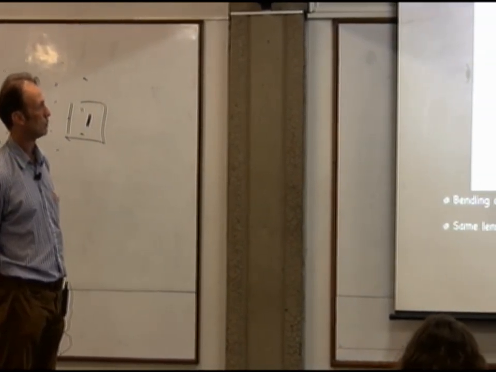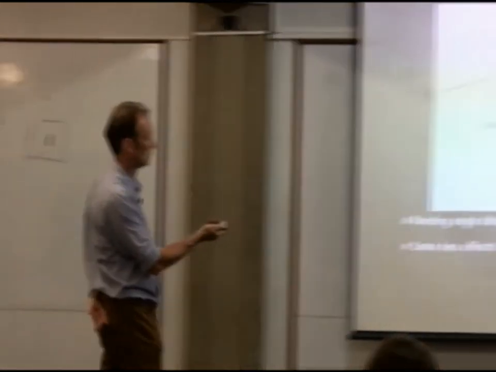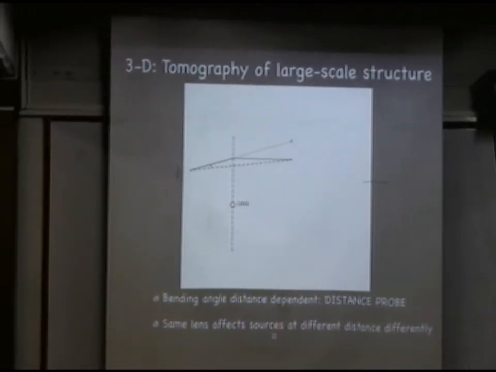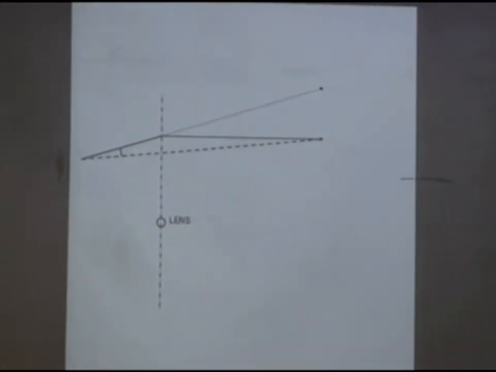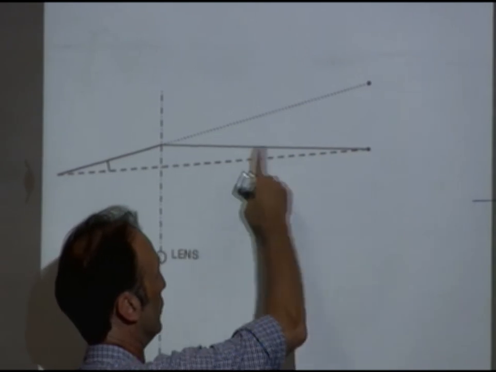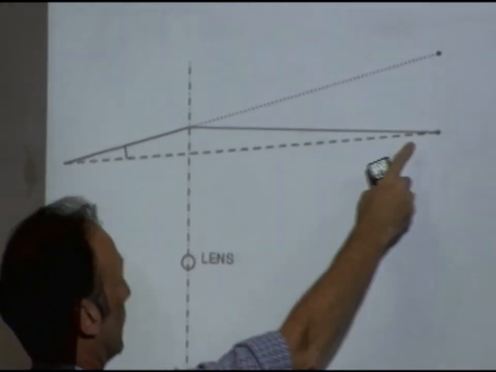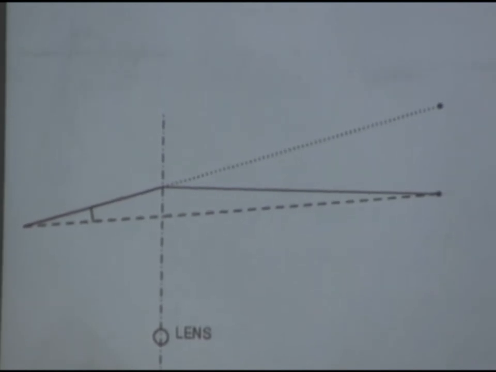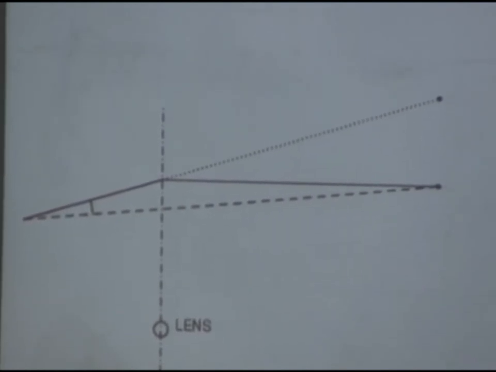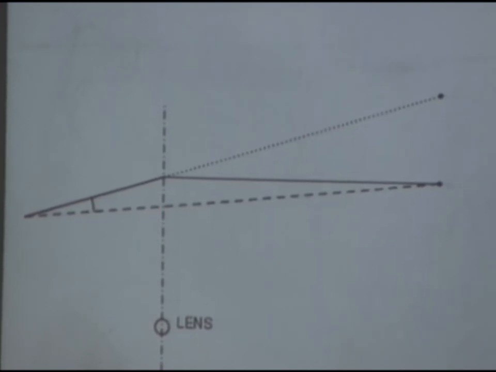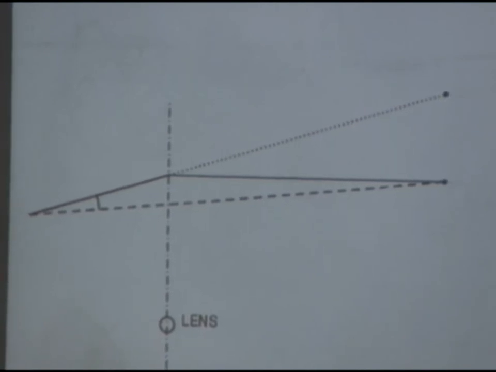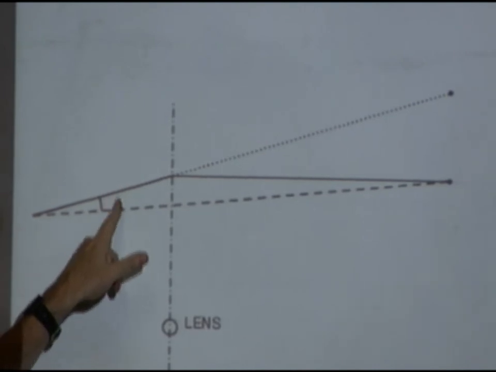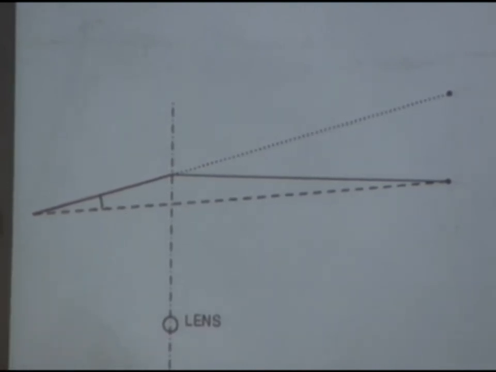Now I said that you can use lensing to measure distances. So this movie shows how this works. This is a single lens, the same lens, lensing a source further and further and further away. And so what you see is that the further away the source is, the larger the effect on the sky is in terms of where the image is compared to where it would have been without the lens. So even though the lens is the same, the source distance affects the strength of the effect that you see on the sky. This is the D_DS over D_S factor that we have in the critical density. It's exactly this. It's the difference between alpha here and alpha hat here, if you remember the first lecture.